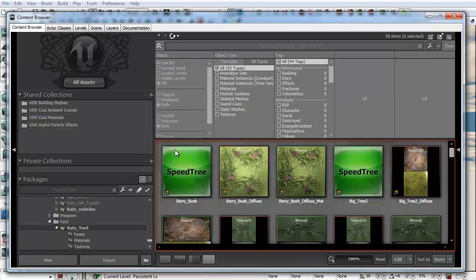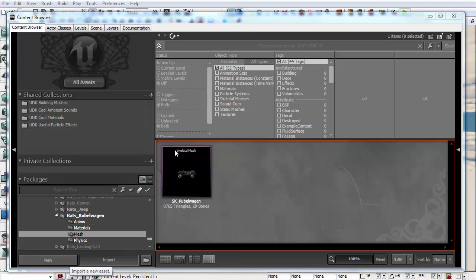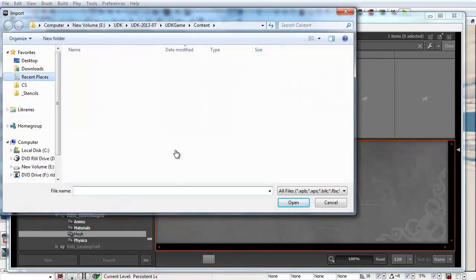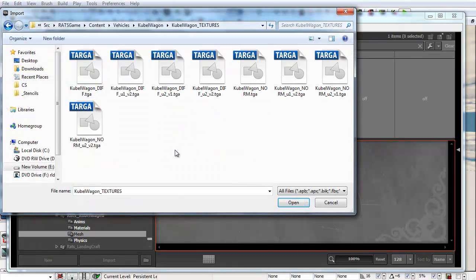So now I'm just kind of looking for the package, and I believe it is now time to import the textures that were generated.